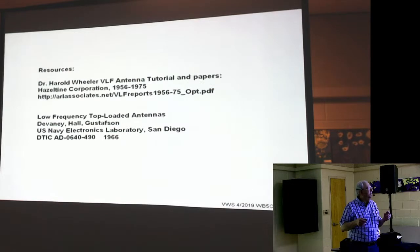That's all been mapped out in this document called Low Frequency Top-Loaded Antennas. It was done by the Navy in '66. It's probably about 50 pages, and they go through every imaginable angle, length, and number of radials of that top load, and these were tested to understand what's the optimum when you want to optimize any of these characteristics.